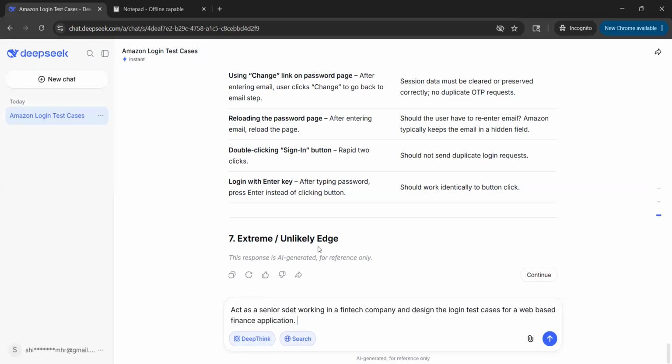So let's be more specific. Negative tests. Please create negative tests.